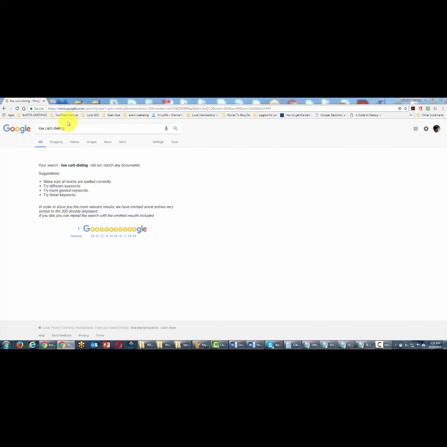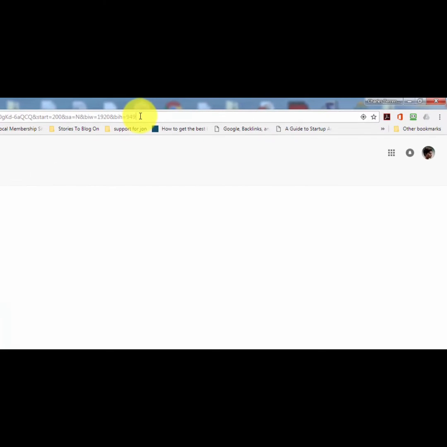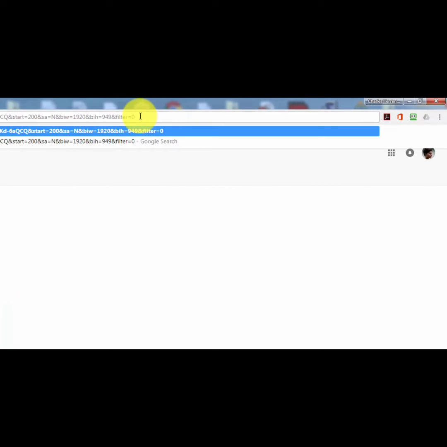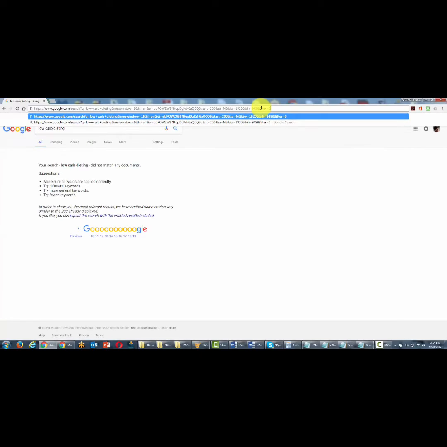Now, in some cases, you will get to the end of your search results, and you'll see a message from Google that says something like this, that in order to show you the most relevant results, they've omitted some. However, you may want to have it so that you can get all of the search results shown. And if you're going to do that, you're going to append the URL with a certain parameter. So we're going to place the cursor here, and what we're going to do is we're going to put in there filter=0 after the ampersand. And so what we're going to do now is we're then going to click enter.